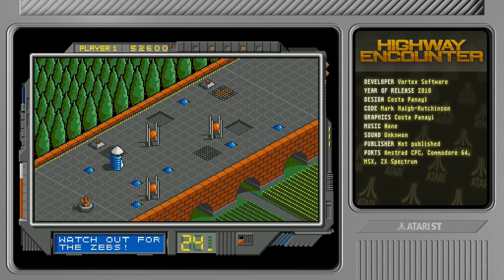I wonder what these things are. I really don't know. And there's more of these power-ups. Okay, I see now. Alright, fair enough. It kind of makes my shots bounce. Slow photon again. Yeah, okay, I don't think I should be picking up any more of those. Don't seem to be terribly useful.